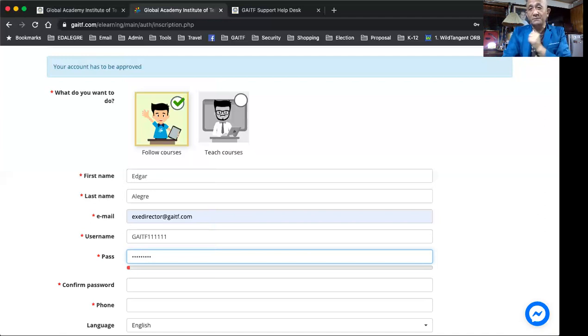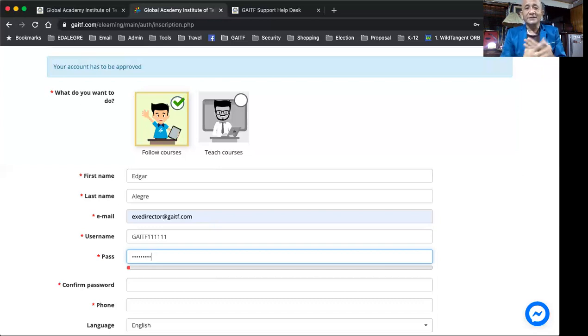Please take note that your password must be composed of a minimum of 8 characters, with a small letter and a capital letter, with numbers and special characters. So again, there are four essential requirements in choosing your password. First, you must have a minimum of 8 characters. Second, it must have a small character and a big character or caps lock. Then it must have a number.